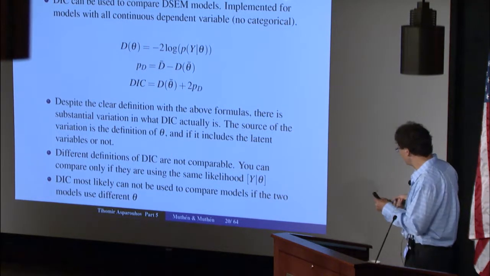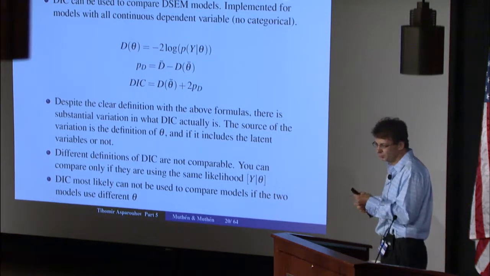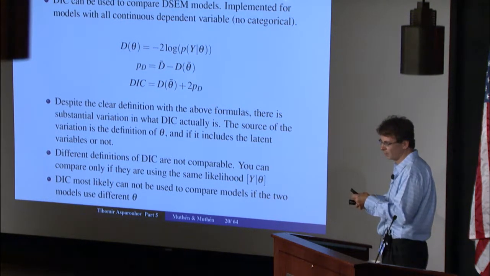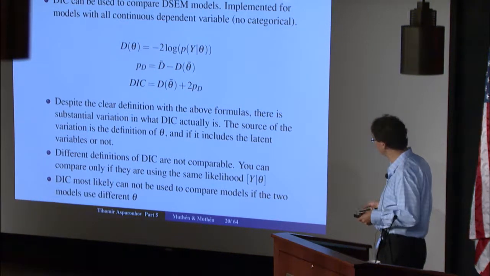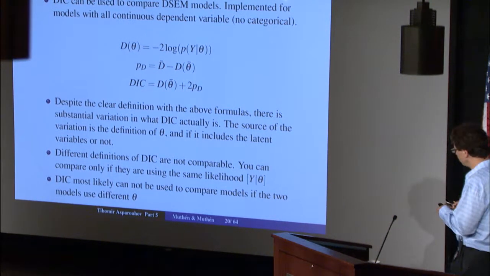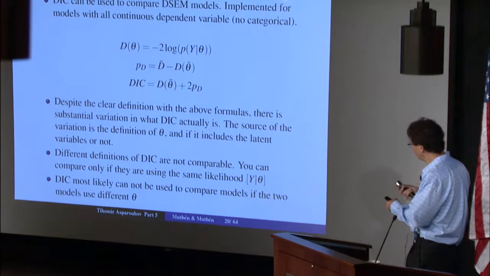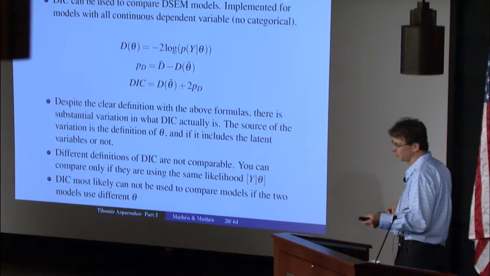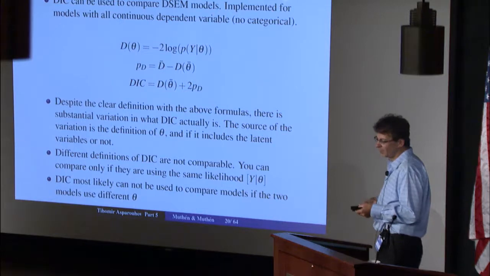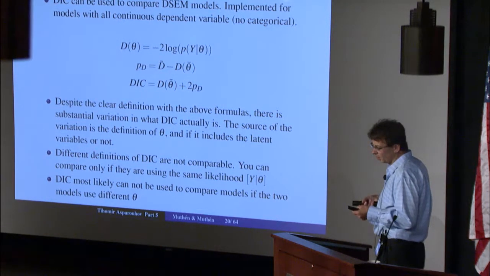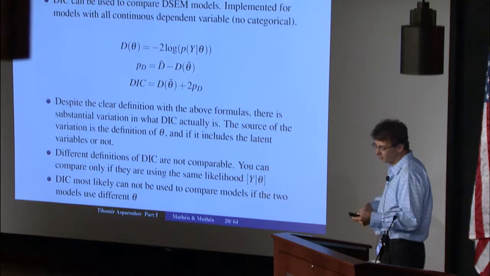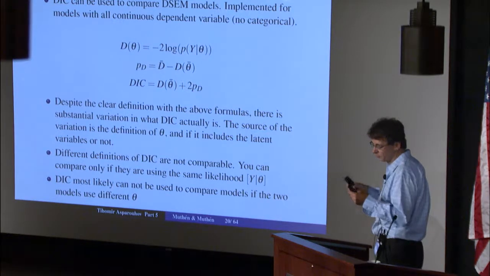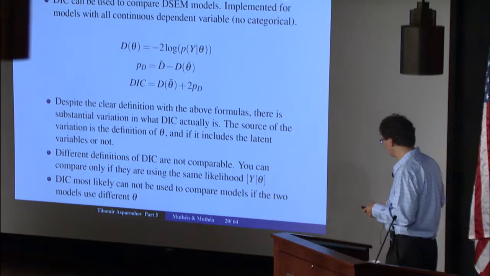Although there are certain exceptions. Latent variables with zero variances have a double interpretation. They can either be interpreted as a fixed parameter or as a latent variable. So you have this flexibility to be able to use DIC to compare models with random effects. A two-level model with a random effect can be compared using DIC to a model with a fixed effect. So replacing a random effect with a fixed effect can be done with the DIC.